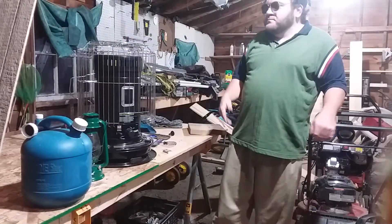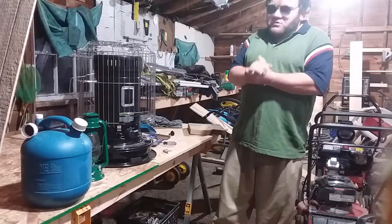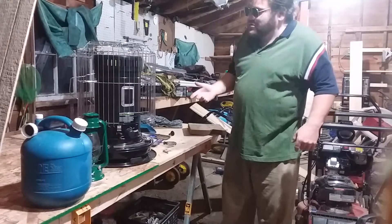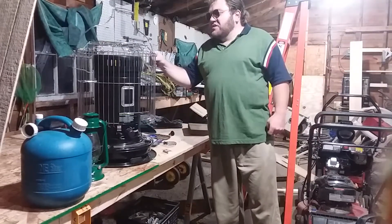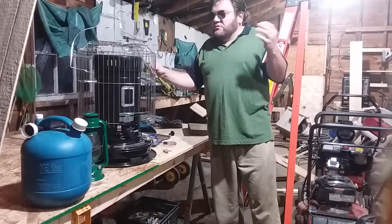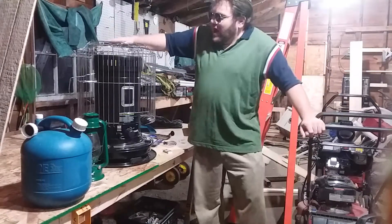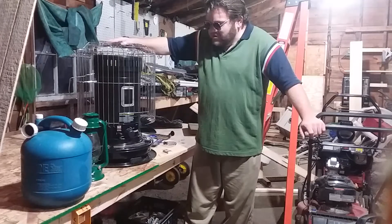I like kerosene and I would recommend one of these for a good backup heating source. If you have a wood stove that's a great option too — something I wouldn't mind getting for my house. But if you can't afford a wood stove, get one of these. You can get them for around $100 to $150, somewhere a little under $200.